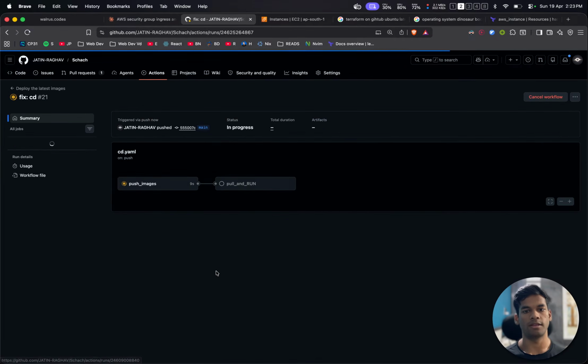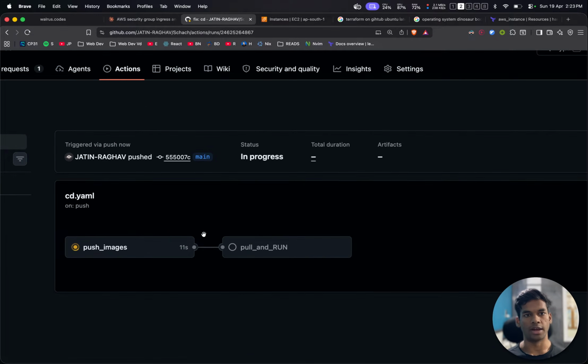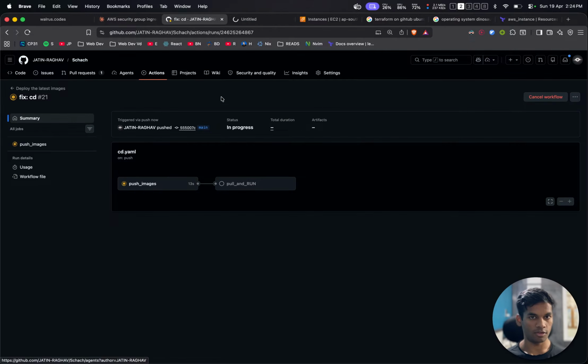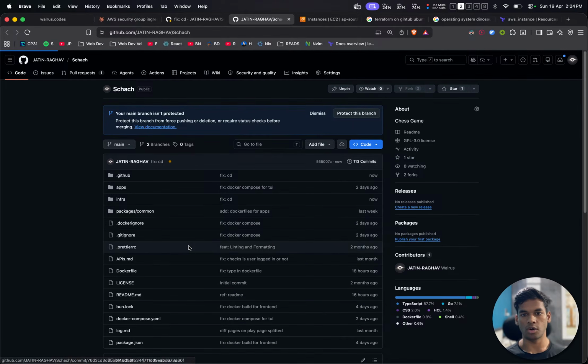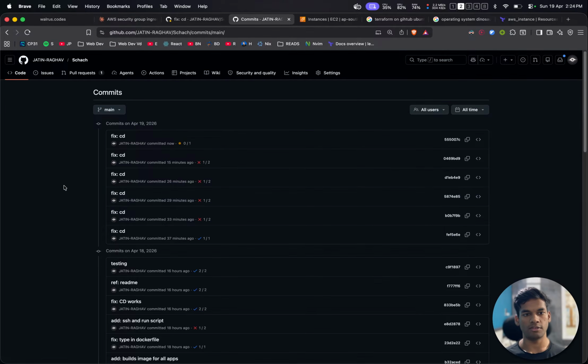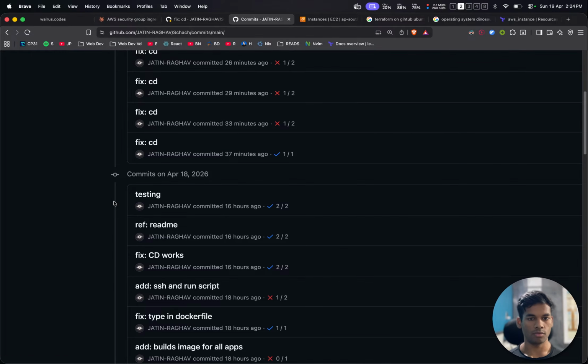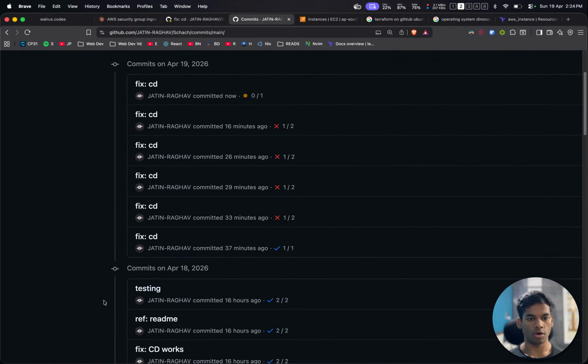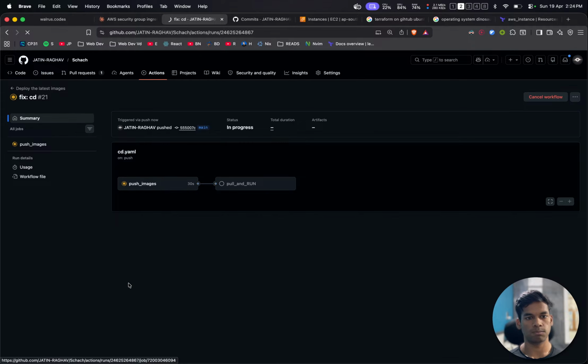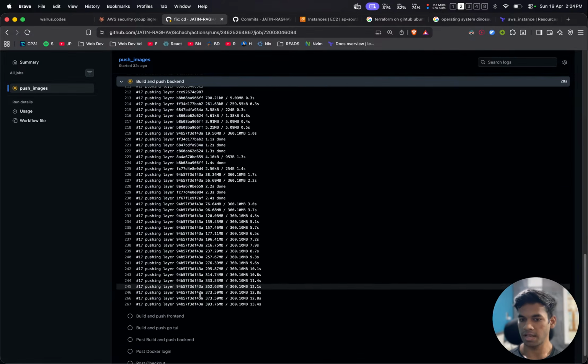Okay, this is running, and also there is this problem that we have made a lot of commits with the same name, fix CI/CD. What we can do is squash all of these commits, and they would be seen as a single commit then. Image is being built.